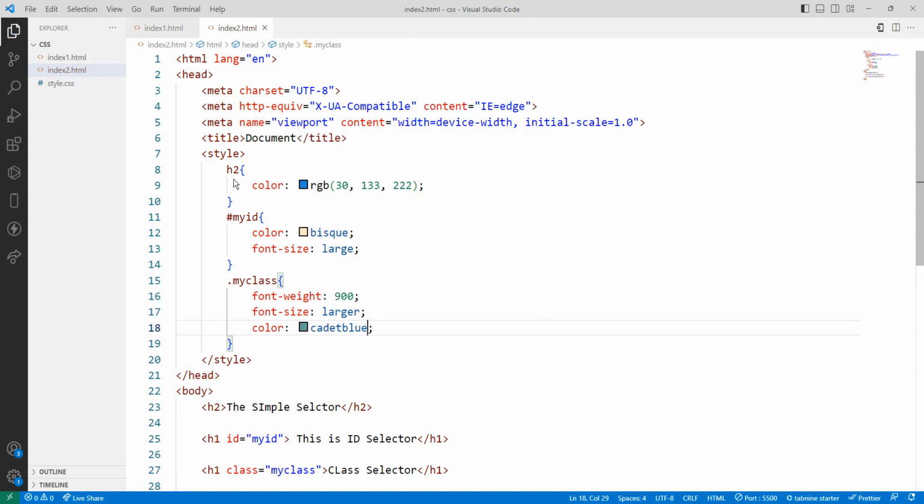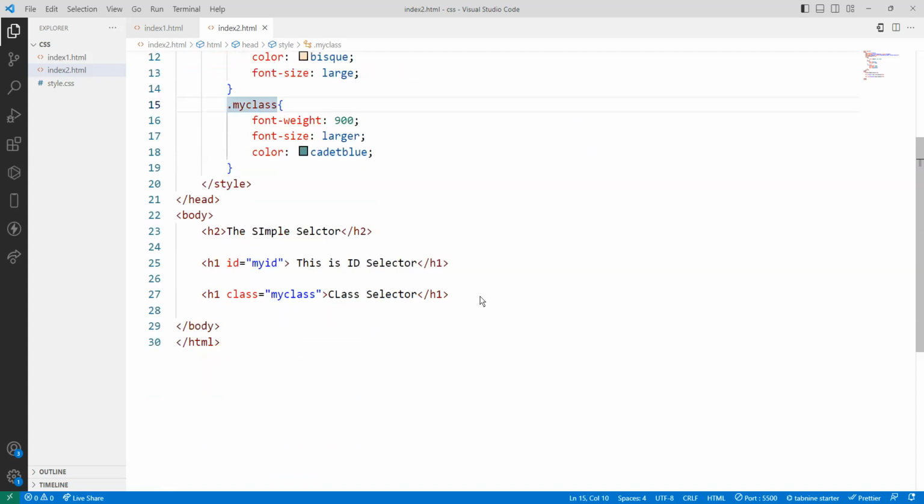So this is the tag selector, this is the ID selector. Whenever it is hash, that is the ID. Whenever it is class, a dot will come, that is a class selector. So this is called a class selector.